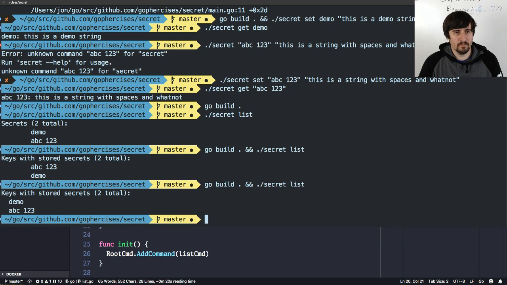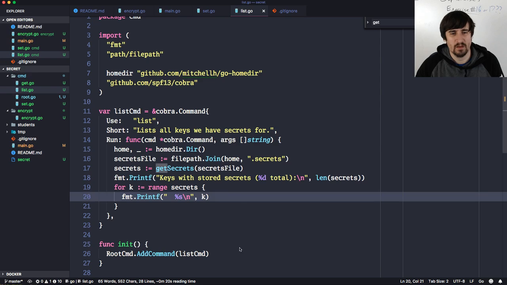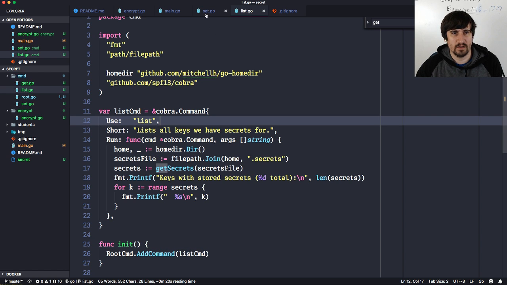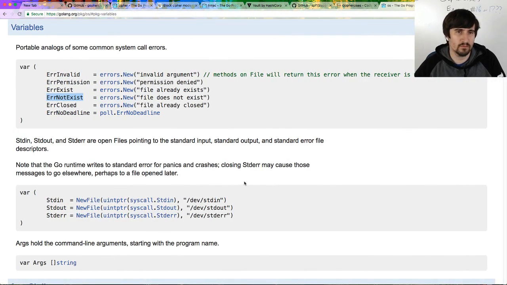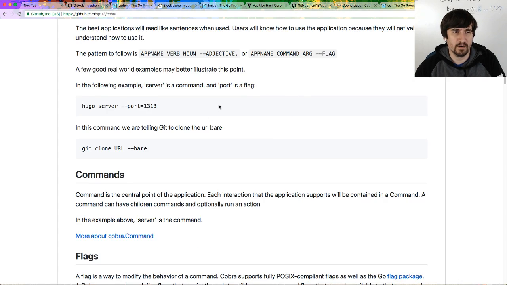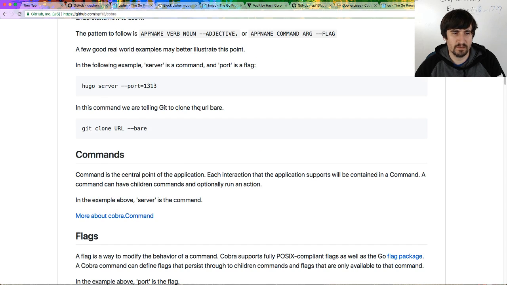So that's pretty much all I wanted with the CLI, but you'll notice that none of this is accessible inside of our Go code. We could always actually run commands and stuff like that, but that's not amazing. We also have the shortcoming where our key, this key here, is not provided via a flag. So we might want to go to Cobra and figure out how to set flags this way and provide it.